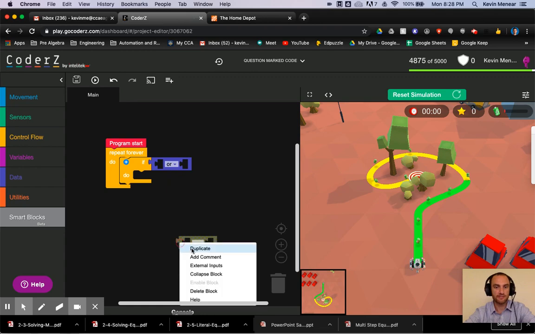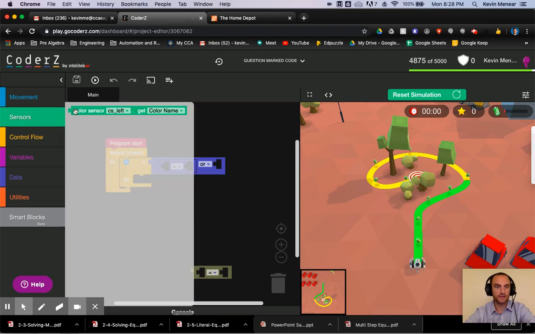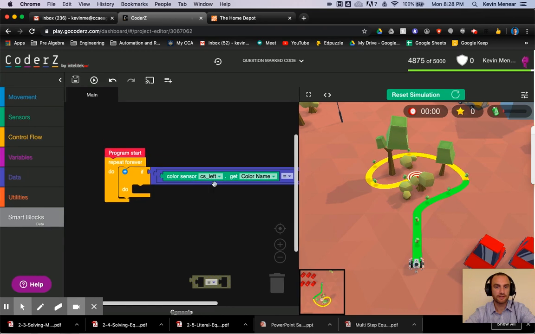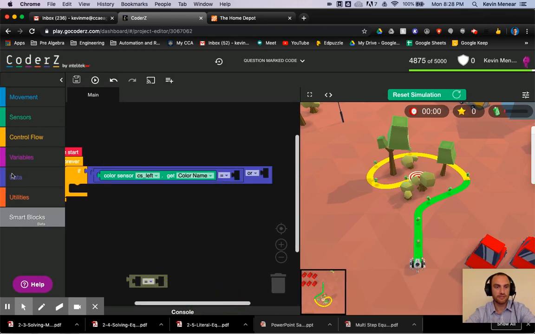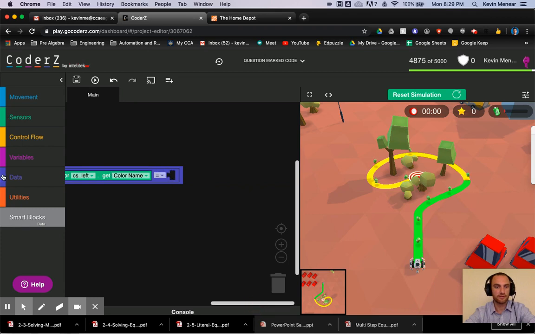So I'm going to duplicate this block. If color sensor CS left is equal to green, or I'm going to put this in here now, color sensor is equal to yellow, do something.